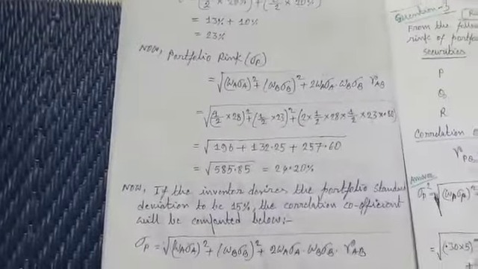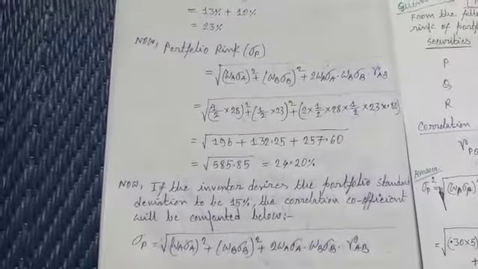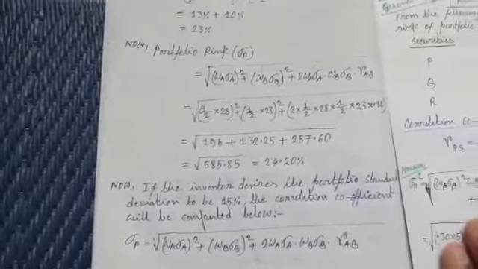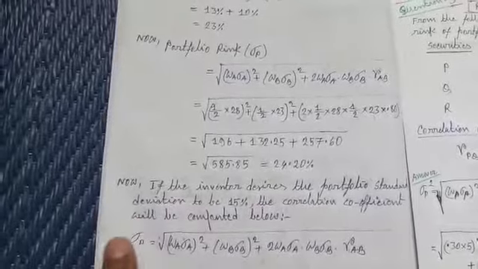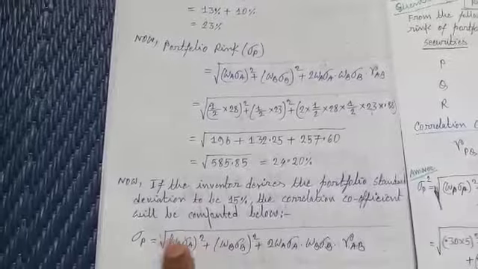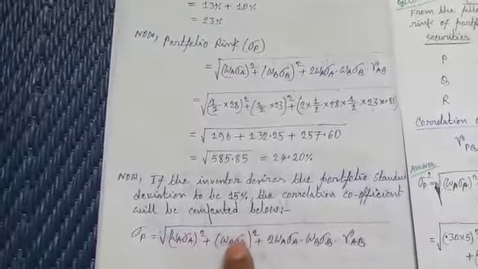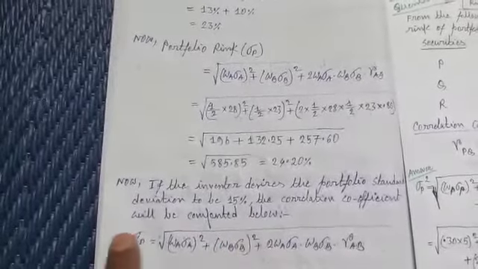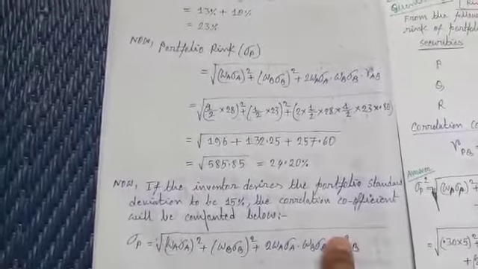Now in the second part, the portfolio risk is given in the question. It is given as 15%. Now the question is, what will be the correlation coefficient between security A and security B so that the portfolio risk will be 15%. So here we have to calculate RAB provided sigma P is equal to 15%. WA is equal to half, sigma A is equal to 28%, WB is equal to half, sigma B is equal to 23%, and sigma P, that means portfolio risk, is also given, it is 15%. Now we have to calculate RAB.